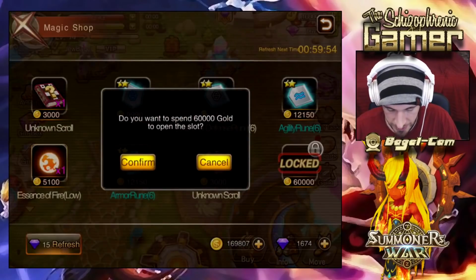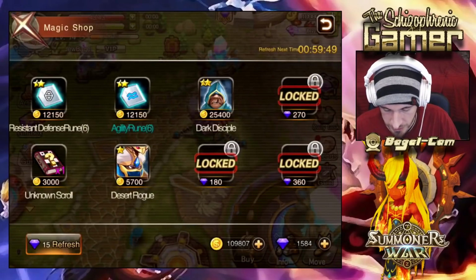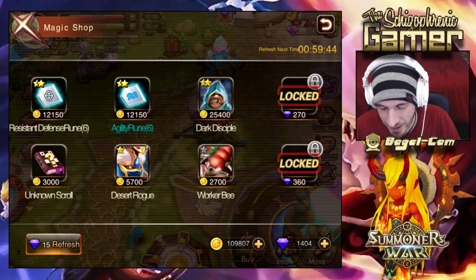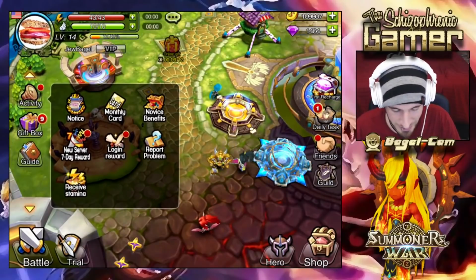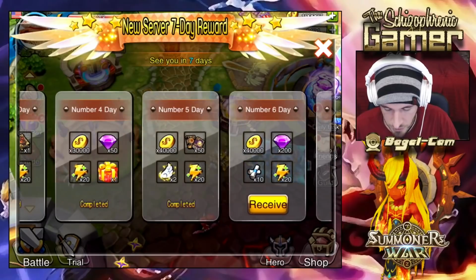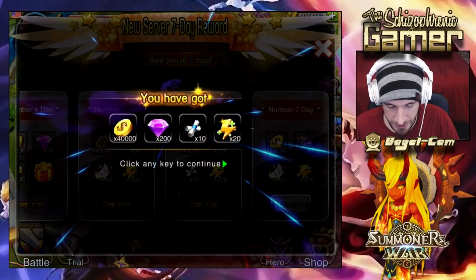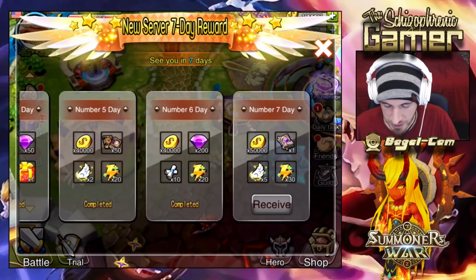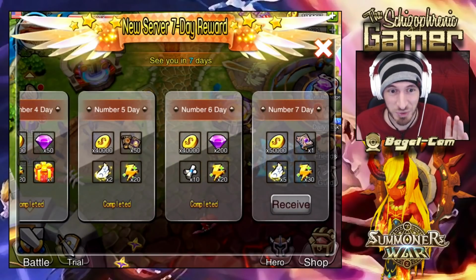But we gotta unlock that. Yeah, let's unlock that. Desert Rogue. You know what? Let's unlock all these. I like to unlock these. 360. Oh my god. We'll wait until we have more crystals to unlock those other ones. I know we have 1400, but today we have 200 crystals, nice, and a bunch of sweep tickets and some energy and these thingy things.